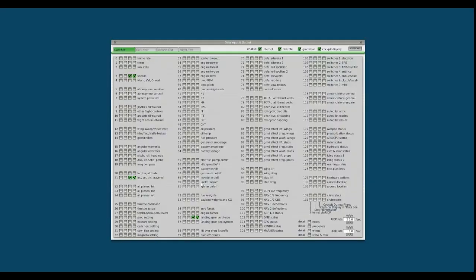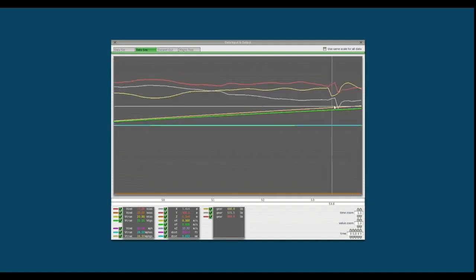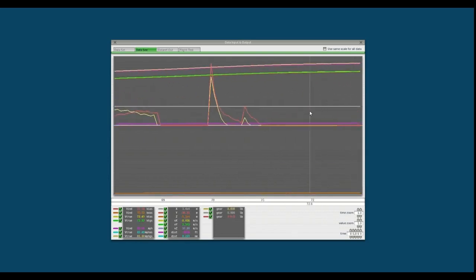So I check the data set parameters, so they are right, and then I want to find the point where the red line hits the bottom there, and that shows at what speed and how long it took the airplane to take off. So the distance was around 1,500 feet, and it took off at a speed of 70 knots.